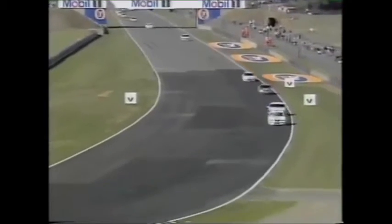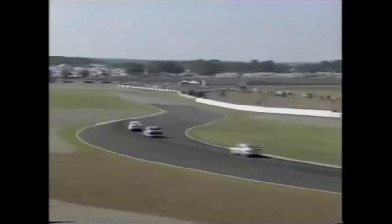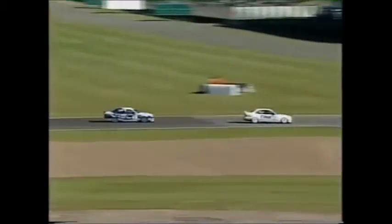So it's Honda in fourth place, Audi third, Volvo second, and BMW in the lead. That Volvo's really monstering the back of the BMW, and gee, isn't it handling well? Absolutely brilliant. He's being able to turn in very early and get his power on early. It seems to me that Rydell can pick any line he likes and still stay onto the back of that BMW in front. Three totally different driving styles: the rear-wheel drive, tail-happy BMW, the front-wheel drive Volvo, and the classic four-wheel drive, four-wheel drift from Frank Bieler in the Audi.